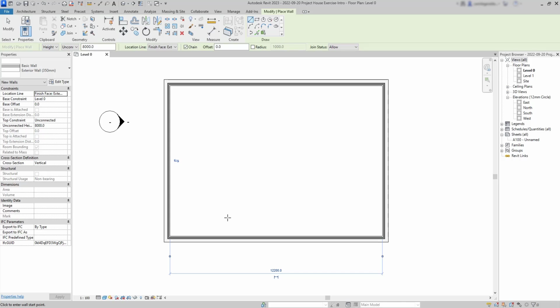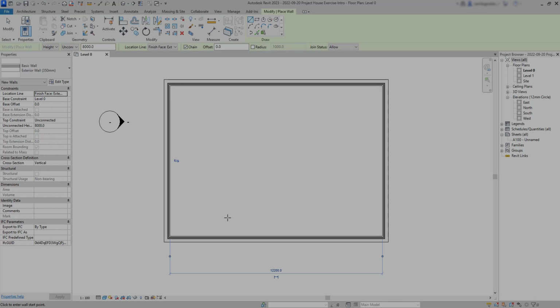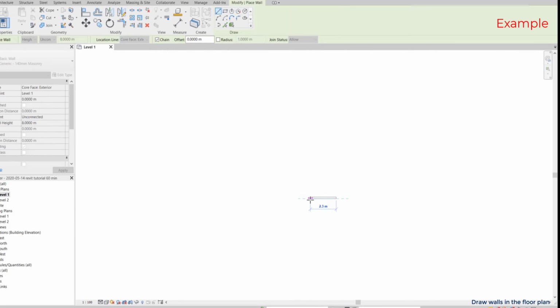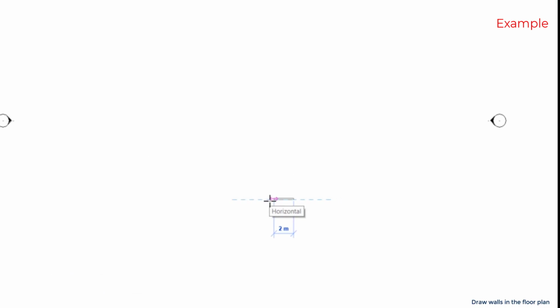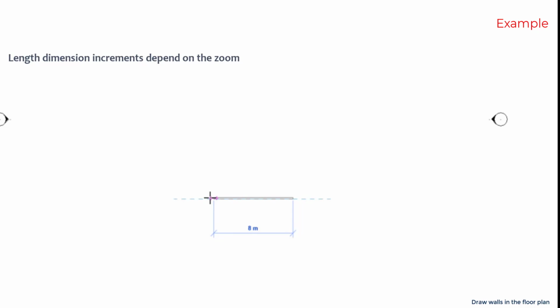Now, before starting with the internal walls, I want to introduce to you how snaps work in Revit. I'm going to start with the length dimension increments, which is the way I insert the length by only dragging the pointer. And they depend on the current zoom of the window. Let's have this different example. I zoom out and you can see that now the dimension increments every 1 meter.